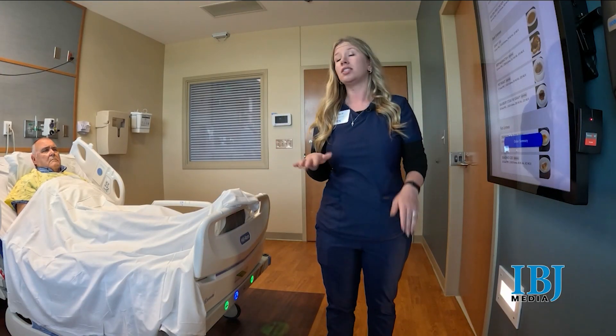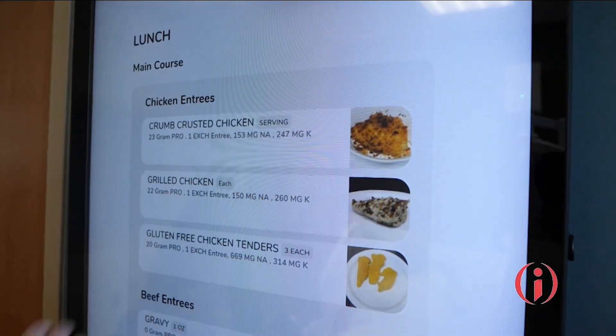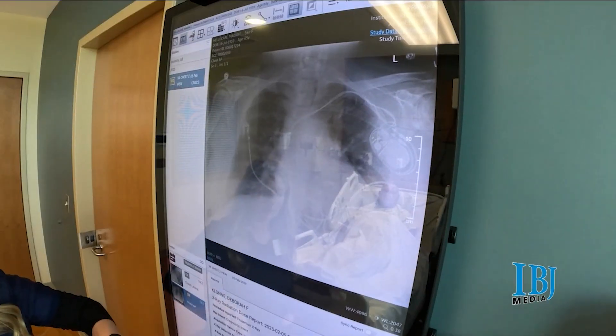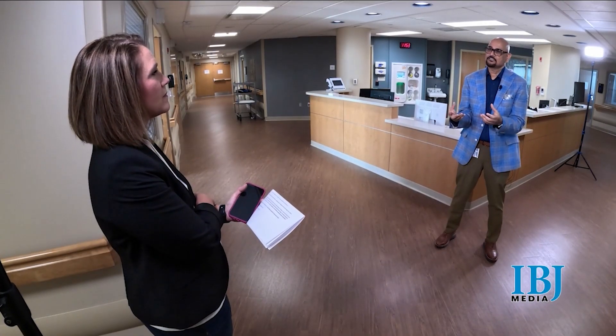So we have lots of options. Is there anything that sounds really good today to eat? Grilled chicken. Okay, we can handle that. And clinicians can easily pull up the patient's images. It looks like you had this earlier this morning. Artificial intelligence is not there to replace the human. It just empowers the human to do better and quicker.